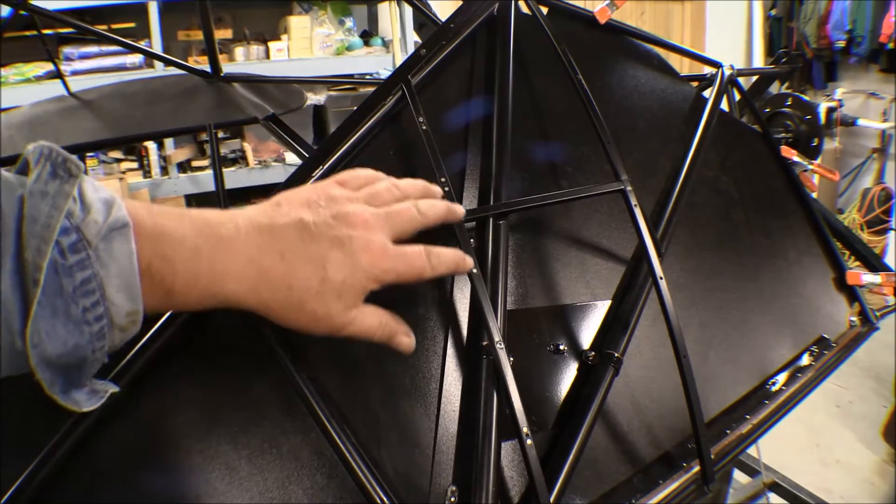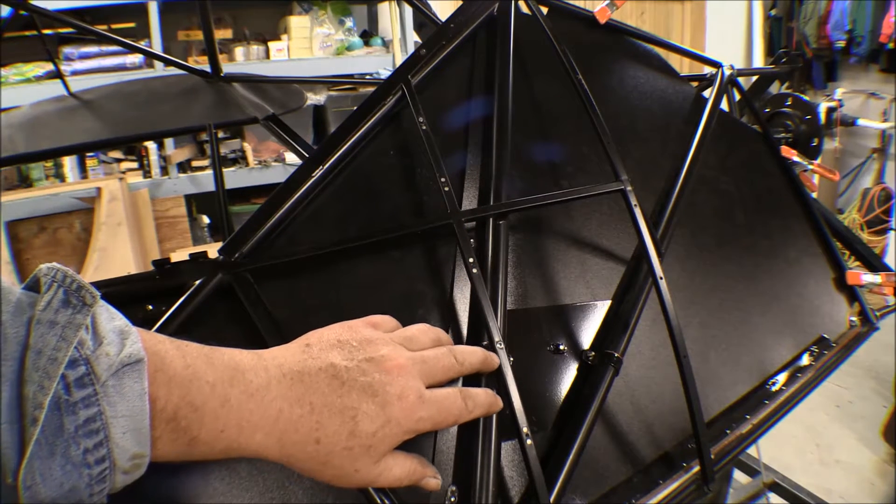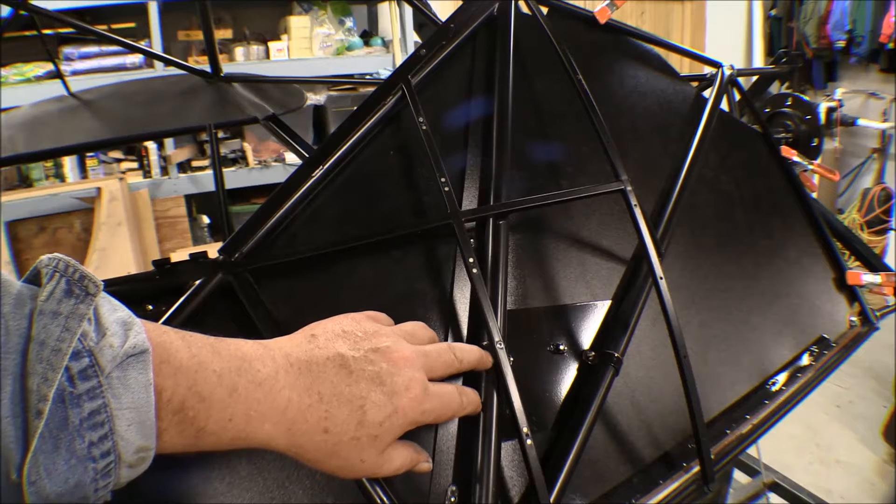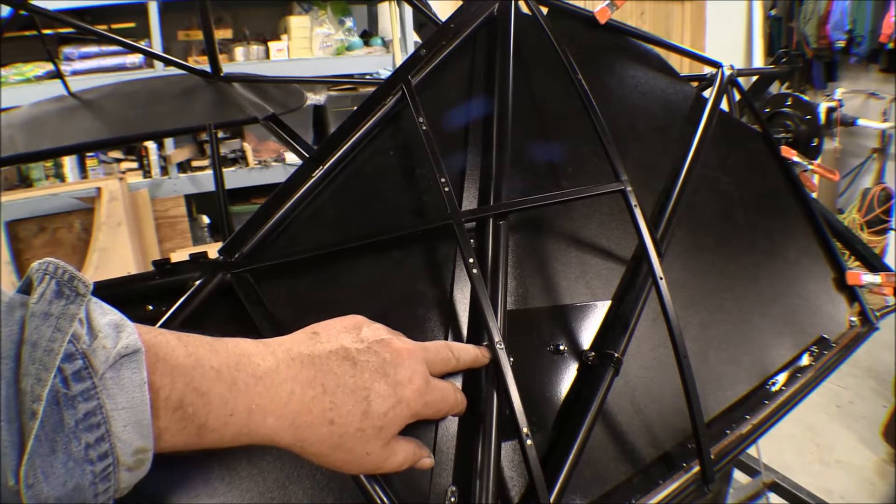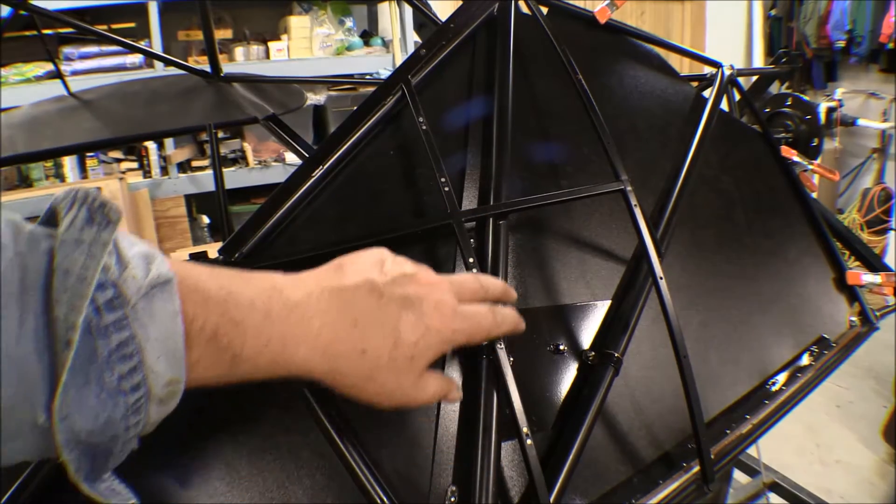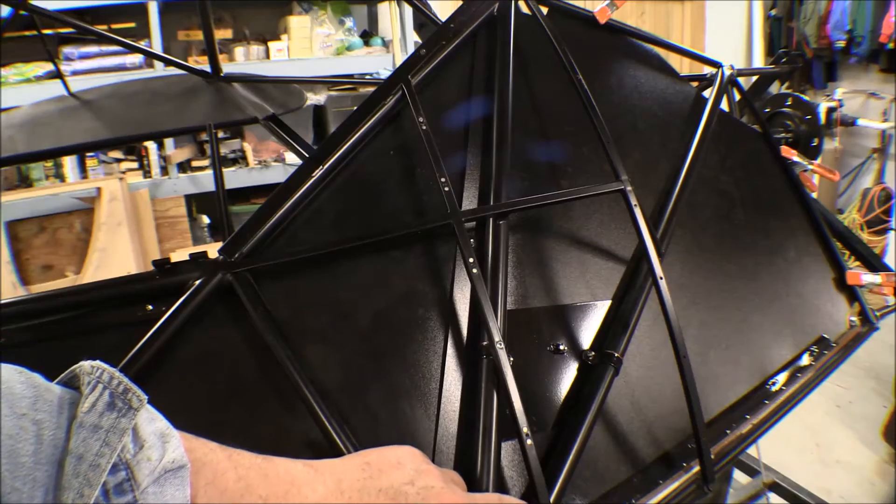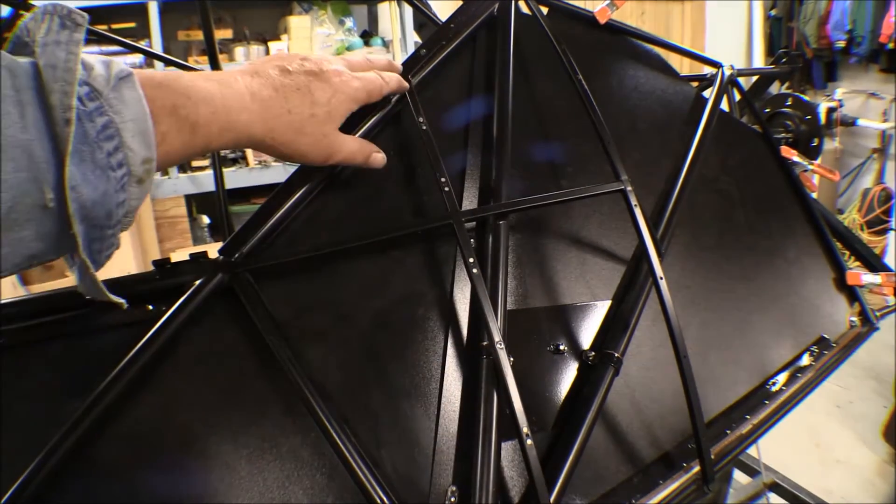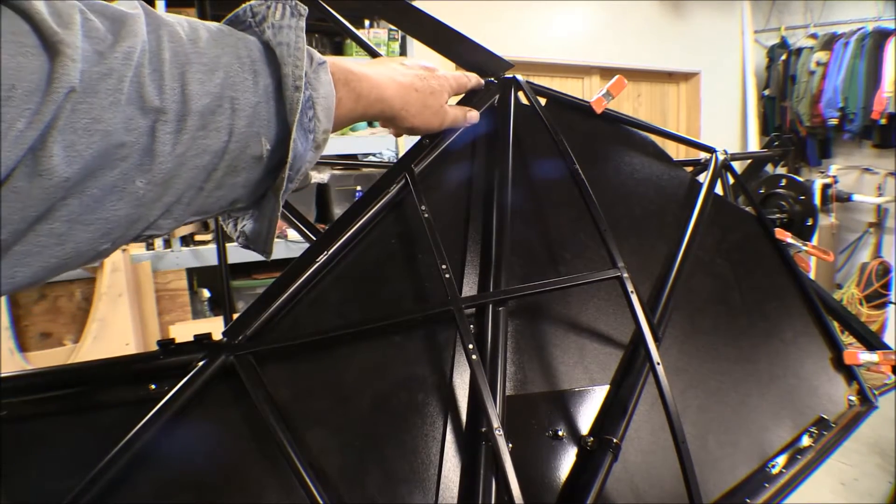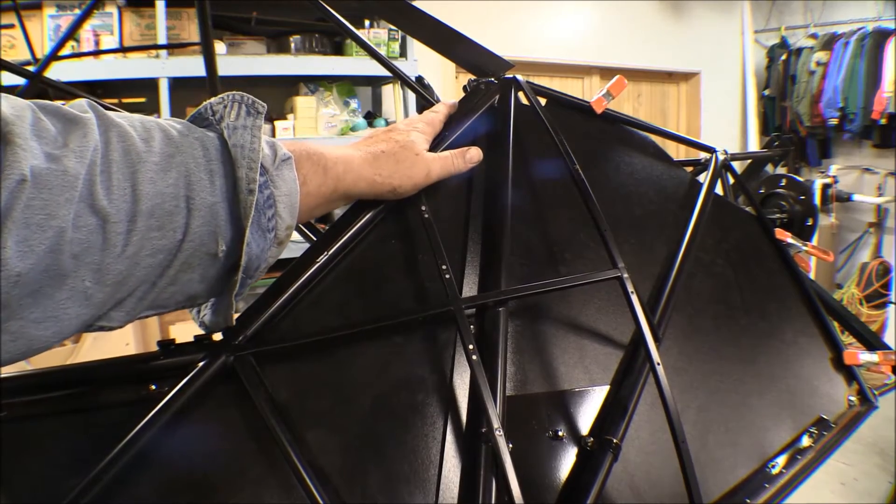I laid out a pattern here for some nut plates every three inches, but there were a couple of places where I couldn't get a nut plate in. I couldn't get behind to set the rivets on a nut plate, like here where this strut or tube goes up, and down below where there's another tube. Up here in the top, I don't know whether it really needed nut plates or screws to hold that part down.